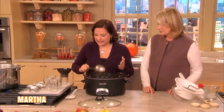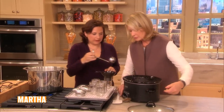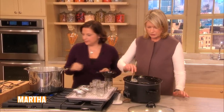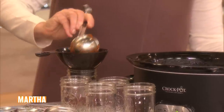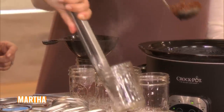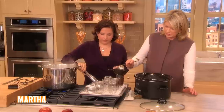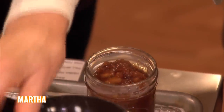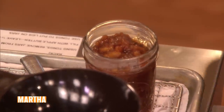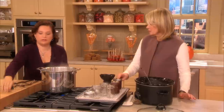So now we're just going to put it in jars. We've sterilized our jars right here. Always use one of these little jar fillers — this little funnel is so good to have. That way your edges don't get dirty. We want it to go to about a quarter of an inch from the top of the jar for safety. We're going to can it so it lasts a long time.